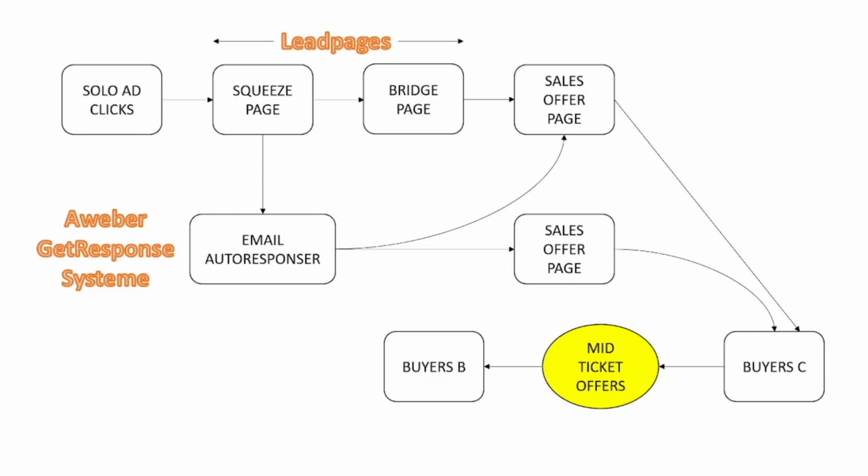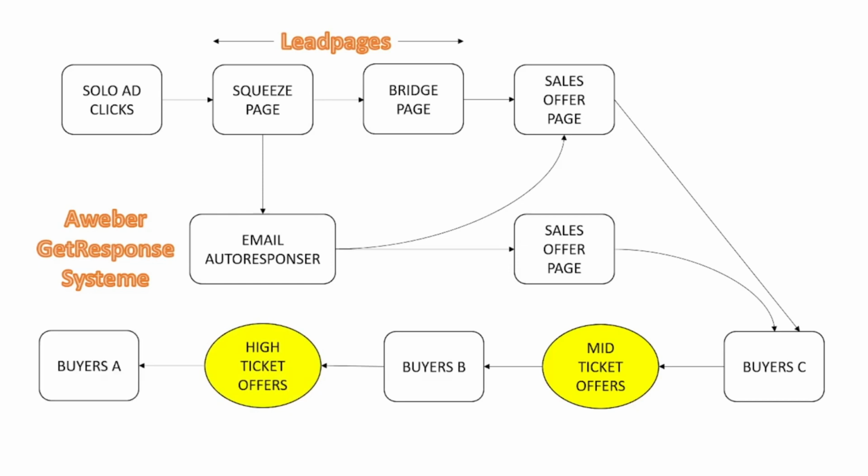Now finally, with buyers list B, we are going to promote high ticket offers to form up this thing called our buyers list A. So with our buyers list B being our privileged customers, our buyers list A will now become our VIP customers. So with all these VIP customers in place, of course, you can then promote different kinds of high ticket offers to these people. So you don't have to go back again to promote low ticket offers, because these people are the serious ones who really want to learn how to make money online. And they don't mind investing thousands, 5,000, 6,000, 10,000, 20,000 to really learn the real stuff on how to start making consistent profits every month online at the comfort of your home, whereby you can travel anywhere.